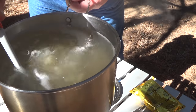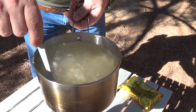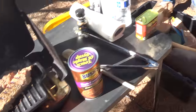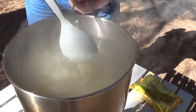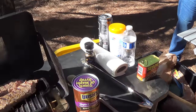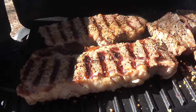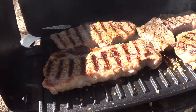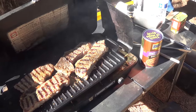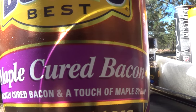Got to keep stirring it. We don't want some stuck on the bottom. It's going good. It's a pretty boy. Pretty burn. That's right. Now we're starting to get the fat smell on that tri-tip kicking in, baby. Got some good stuff. Listen to that sizzle. Sizzle vision. Like Willy Wonka. Oh, almost forgot, guys. We got the Bush's baked beans, maple cured bacon.